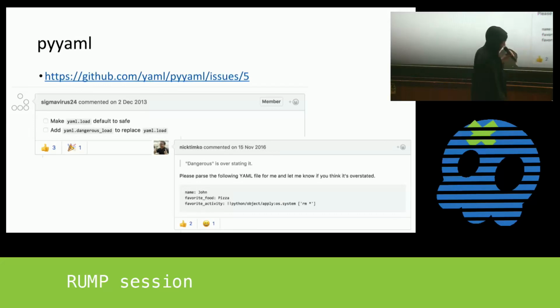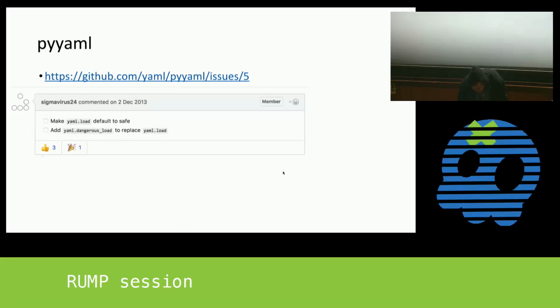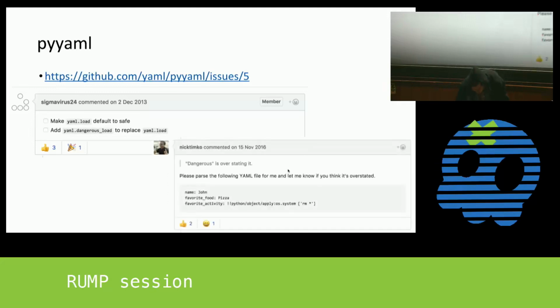Oh, you can't read it. Well, anyway. So the command is like exclamation mark, python/object/apply:os.system rm star. And he found this in the web server logs and it executed in the server.